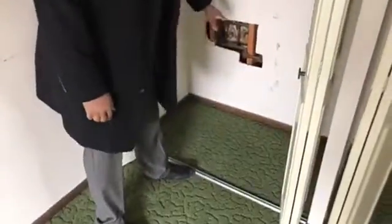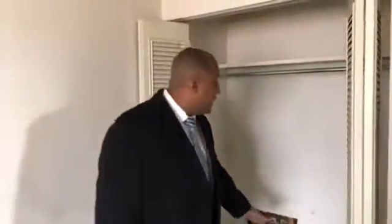They obviously had some kind of plumbing leak back here. They cut out the wall to access that. We don't know the current status of that until we turn the water on, but my guess is they've already repaired it, just never replaced the drywall behind it. So let's go check out the backyard. We'll wrap this thing up.